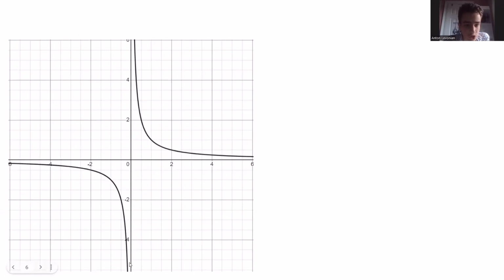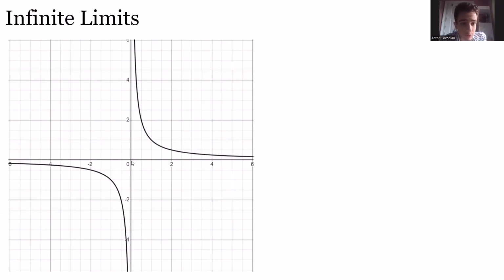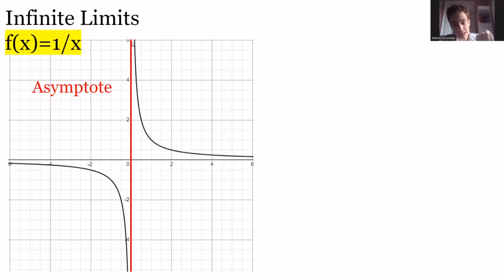So here we have this function, and this is the graph of 1 over x. Let's look at how this function behaves at x equals 0 right here. At the value x equals 0, this function has an asymptote. Perhaps you recall this from algebra or pre-calculus, because if you plug in x equals 0 here, you just get 1 over 0, which is undefined. So there's this point right here where the function isn't actually equal to something. It approaches something, both from the right and from the left, but it isn't equal to that.